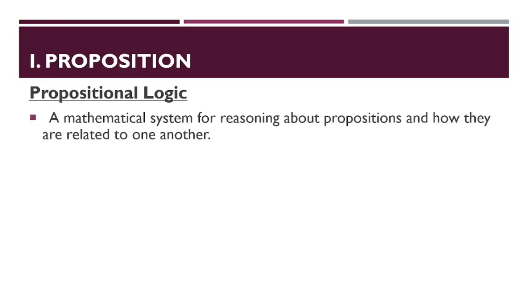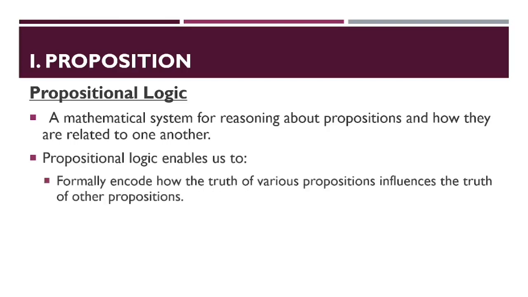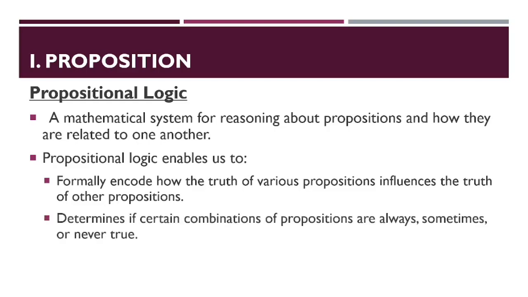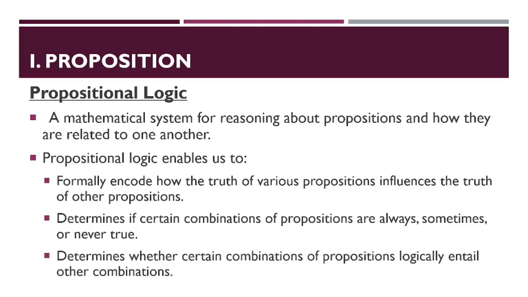Propositional logic is a mathematical system of reasoning about propositions and how they are related to one another. Propositional logic enables us to formally encode how the truth of various propositions influences the truth of other propositions. It determines if certain combinations of propositions are always, sometimes, or never true. It determines whether certain combinations of propositions logically entail other combinations.